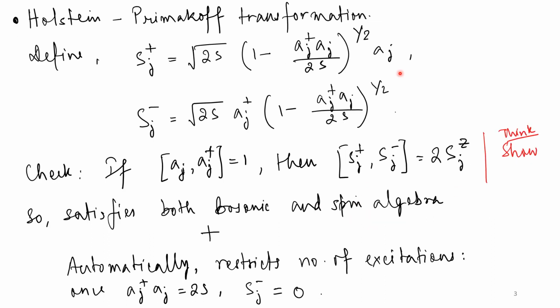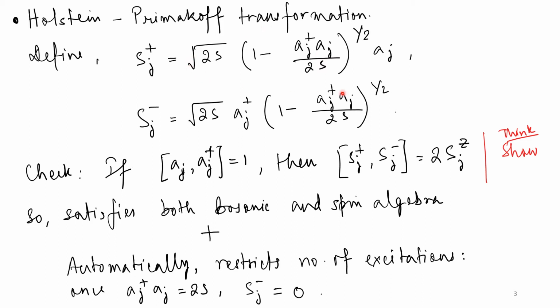And this is done by what is called a Holstein-Primakoff transformation. Again, it goes after the people who invented it. So this is again a canonical transformation, and we know what a canonical transformation is: I am mapping one operator to another such that on the right hand side this operator has a certain algebra and this operator has a certain algebra, and those algebras should be maintained. So the challenge is I need to associate S with A in a way such that A should follow its own bosonic algebra, S should follow its own spin algebra, but I should also have the constraint that this should give me a finite number of creations and annihilations.